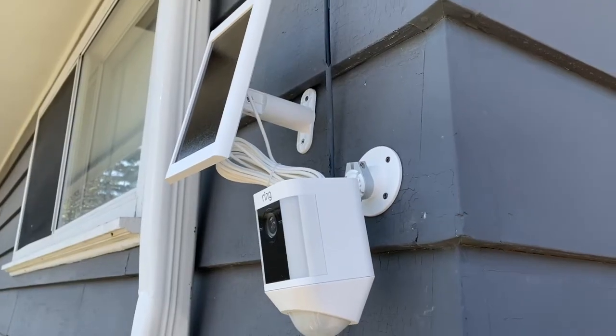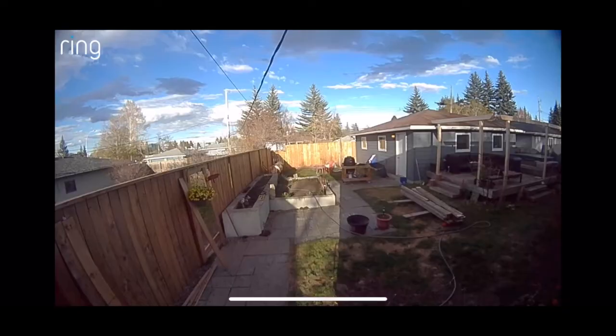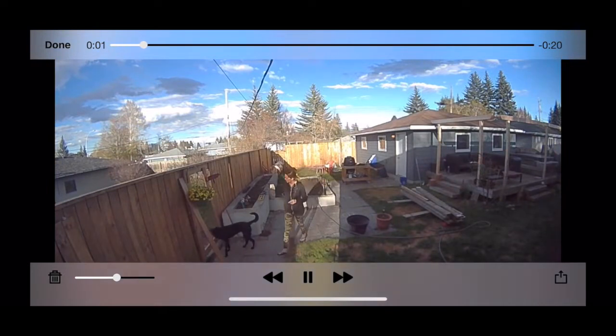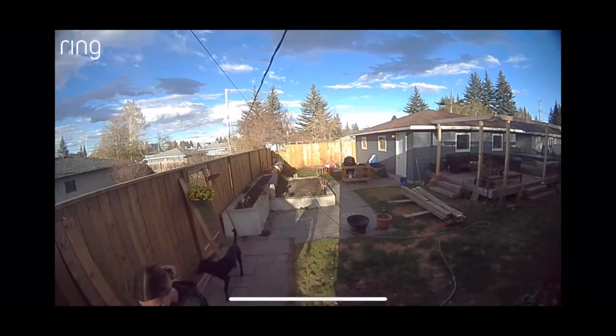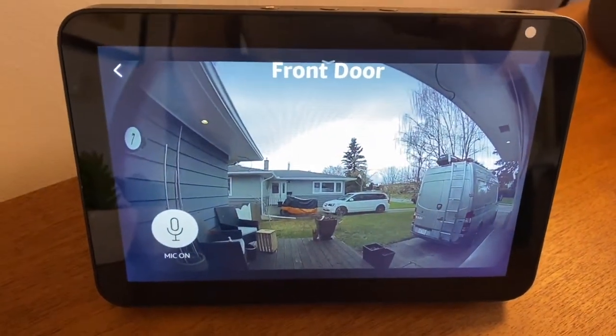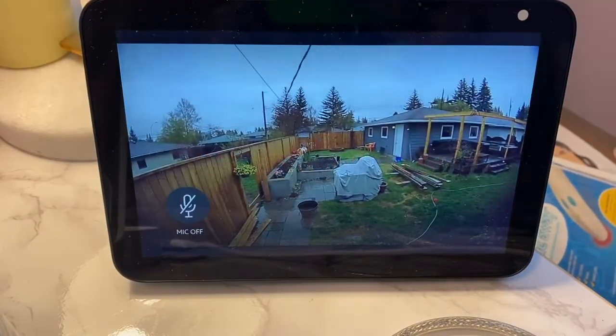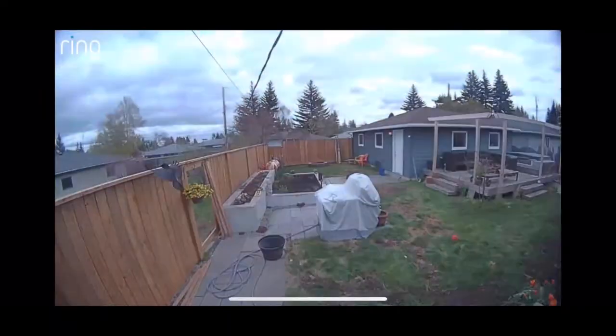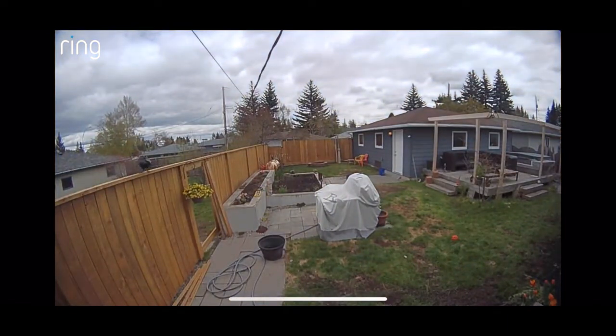My Spotlight cam was ready in an instant. Right away, this camera combo was helpful. During the daytime, I could keep an eye on my dogs in the yard using my Amazon Echo Show 8 as a viewer inside the house. I also used it to spot and speak to a meter reader who came into the yard unexpectedly. At night, it mainly caught stray cats, but I'm confident that if we did have a prowler, I'd know about it. As you can see, the video is sharp and easy to watch.